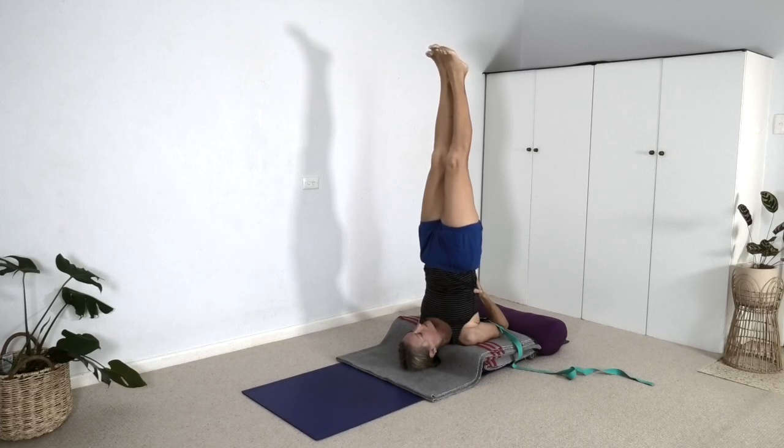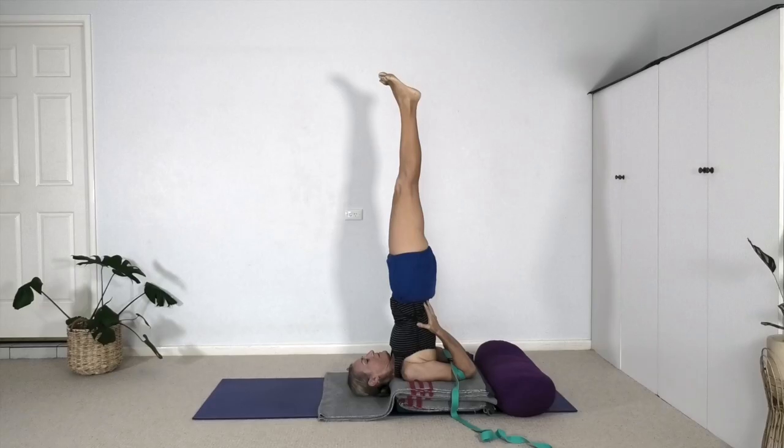The inner heels stretching up away from the groins. The knuckles of the big toes pressing up away from the groins. And the knuckles of the little toes peeling down towards the outer hips, compacting the outer hips. So maintaining action in the legs.